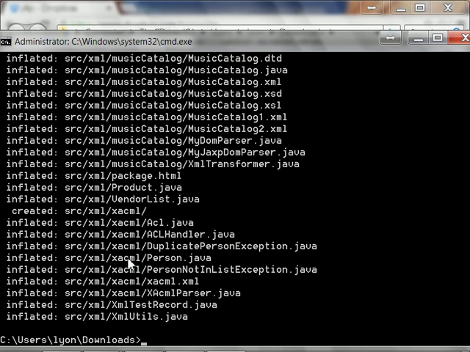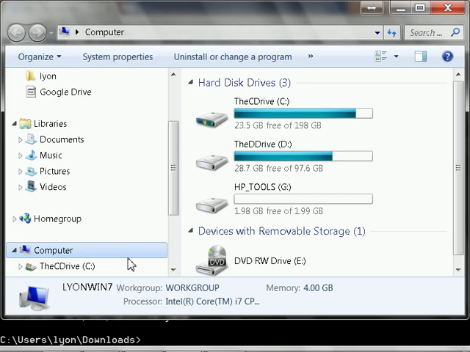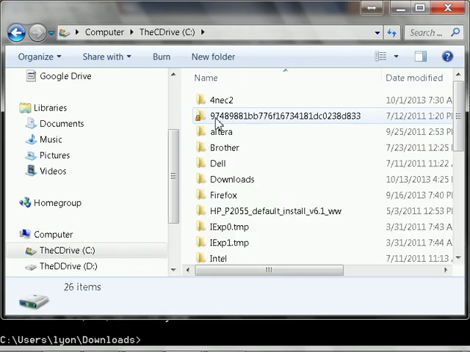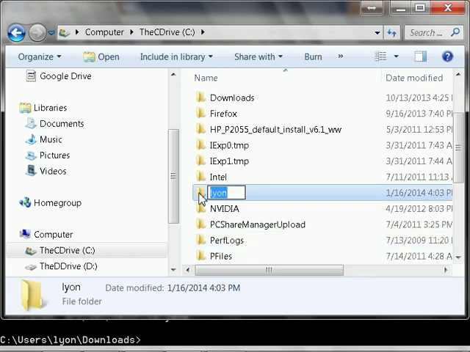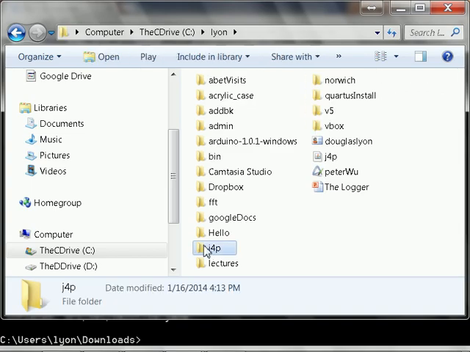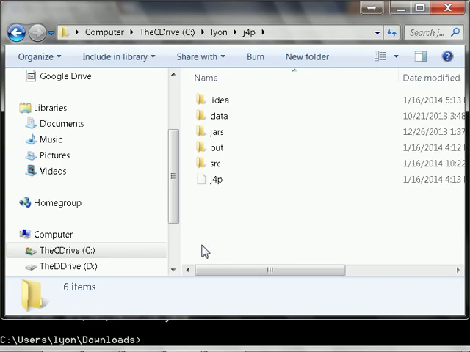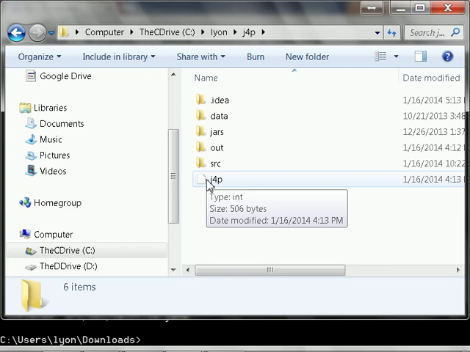Yes, sir. And it's very similar to last semester. I've been working on it during the break, so you might want to freshen it up. So what I did was I did the download and the build already, and I put it into a J4P folder in my Lion directory. And it takes a while to do the build, several minutes, really.